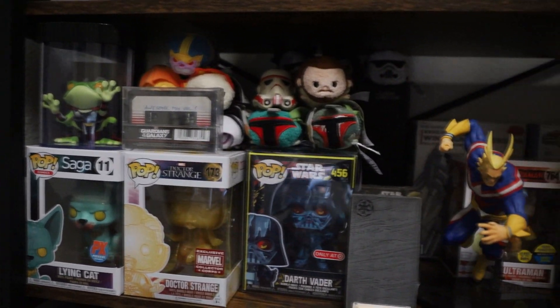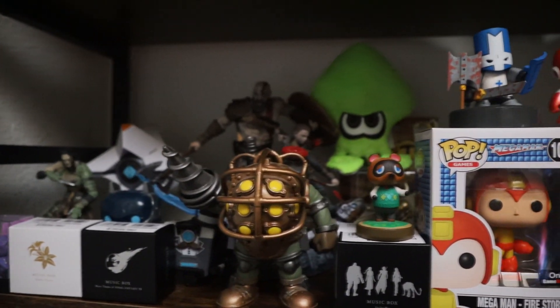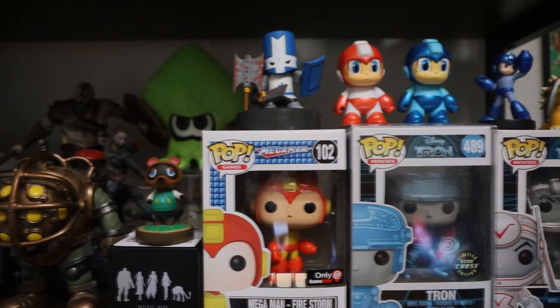So for the past few months or so, you guys have noticed — maybe you haven't, maybe you did — but I've been developing my office, the background behind me and everything. As you can see, we have lightsabers here, we have drawn discs, this shelf is full of stuff, we have more lightsabers and so forth. But as you can see in this area right here, it does feel like it's kind of empty. Therefore today on Worth It, we will have something to potentially fill this area.